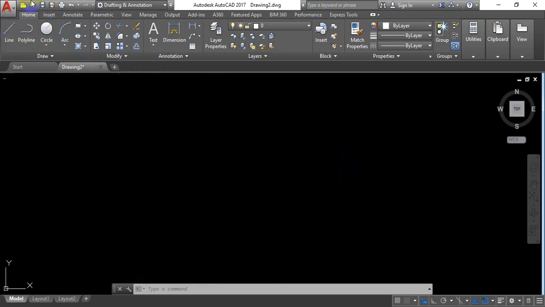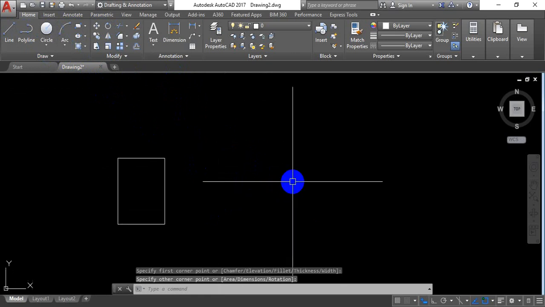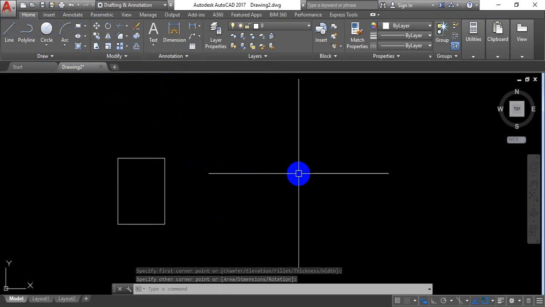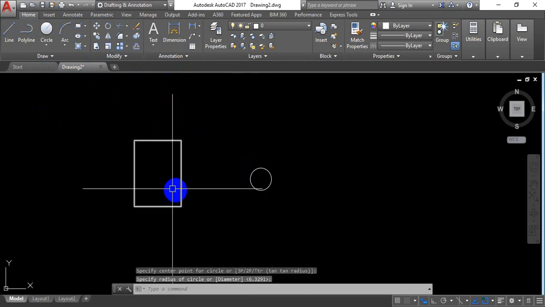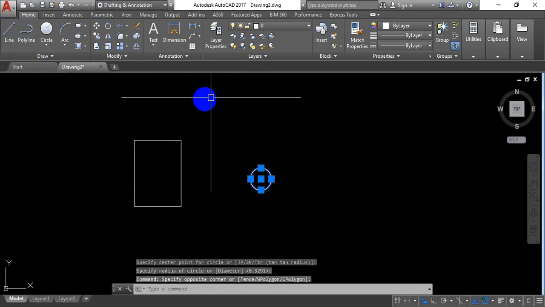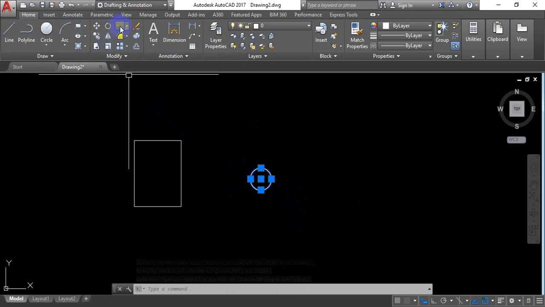So how can we start? Before using the modify tools, I am showing you a simple way to take modify tools. First you need to select the object which you want to modify. That is the simplest way. You just need to select the object you want to modify, then take the modify command. The whole modify command you need to identify with its icon.